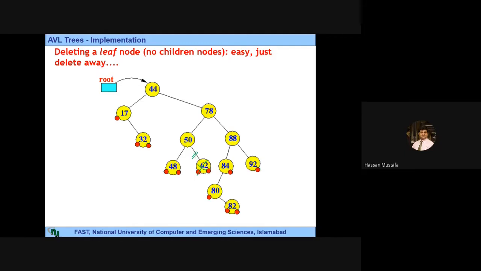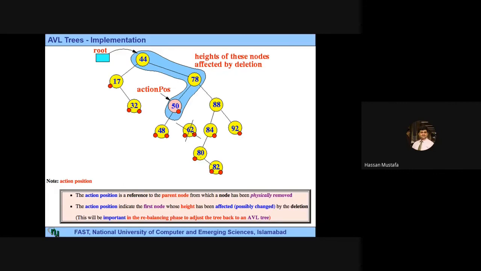I do not need any other change in this tree if I just perform a BST delete. Okay, so a node having no child, or a leaf node, can be deleted by just setting the corresponding pointer of the parent to be null. Okay, that was the first case. So we can delete the 62 and set the right of 50 to be null.